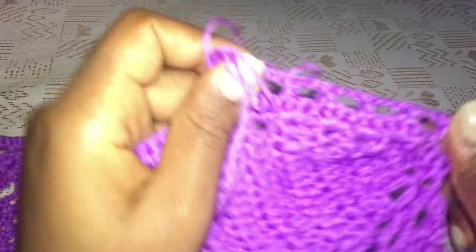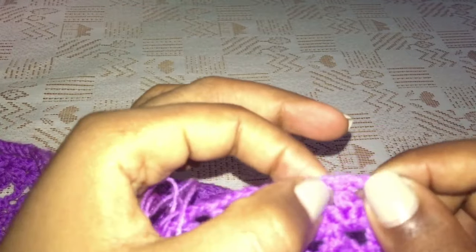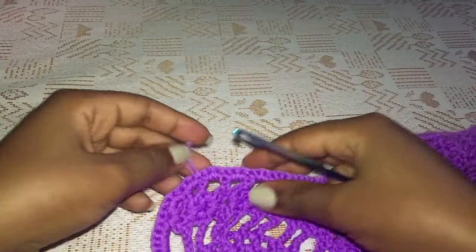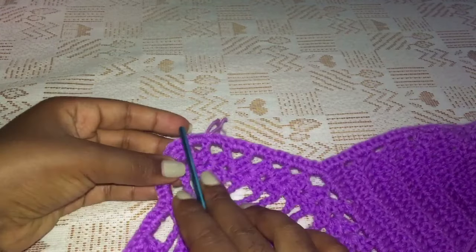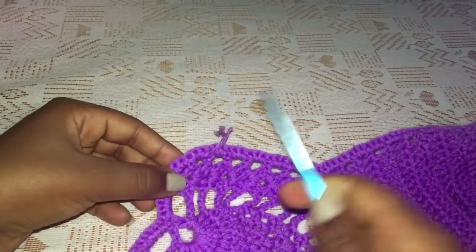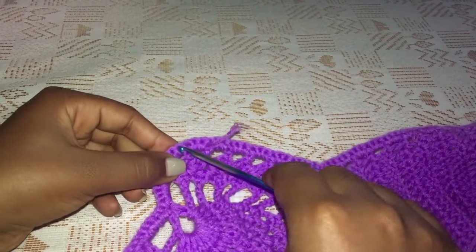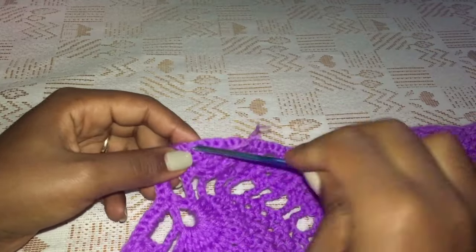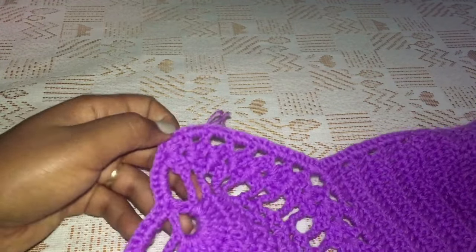So you're going to do this, making 1 double crochet separated with the 2 chains until you get back to the very first shell here. You're going to stop somewhere here. But let me work my way up and then I'll show you where to stop.